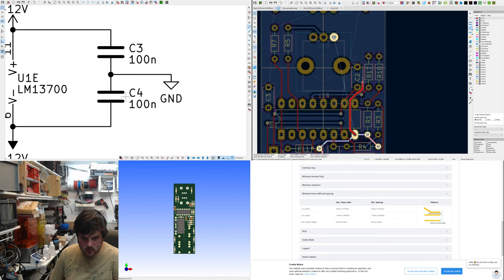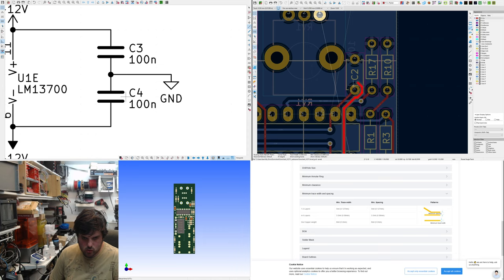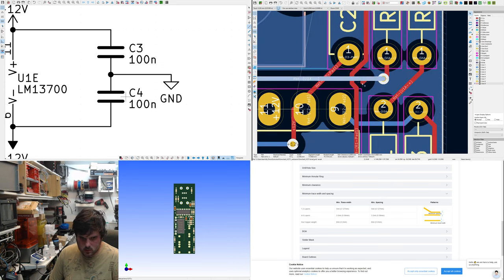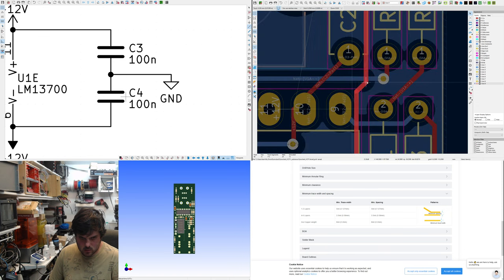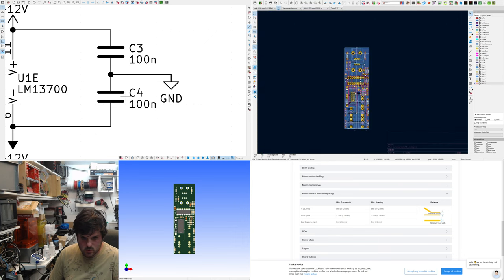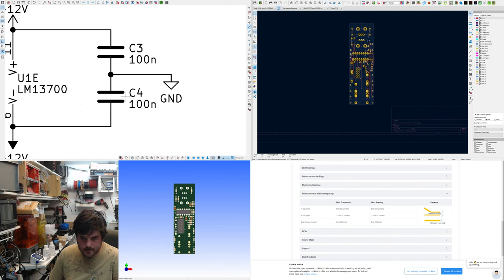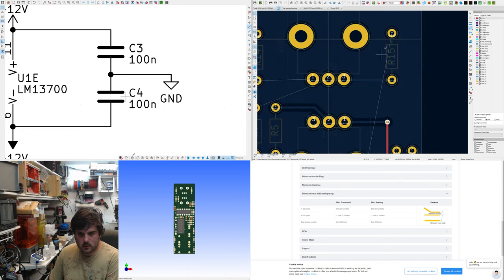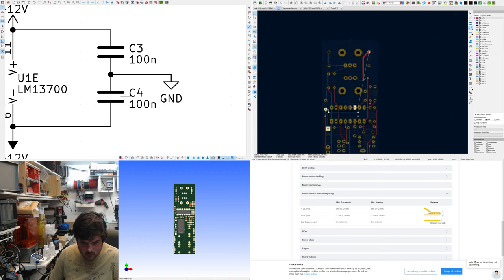I mean, that's a bit annoying. Might be better to go that way. Track this. Leave this track. Dim it right now. It's very simple, this layout, which is great. Bottom layer, top layer, let's get to 12 volts. Just get to it here, can't we?